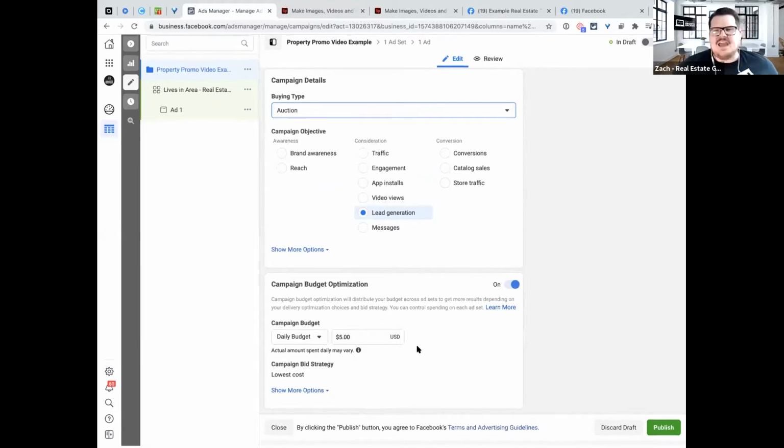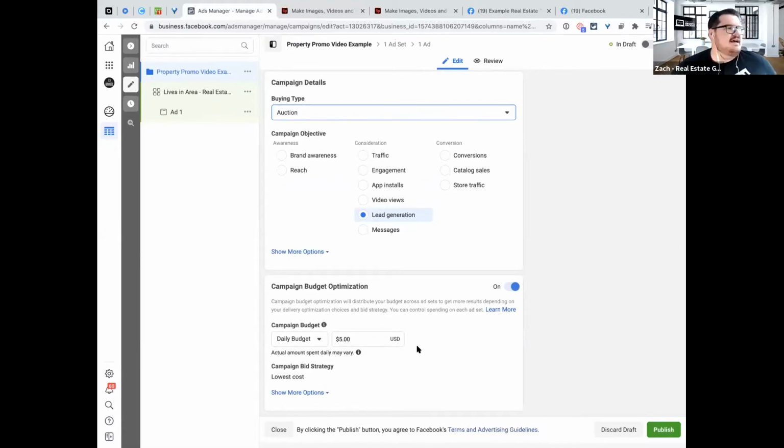For your budget, I recommend a minimum budget of about $5 a day. You can go higher than that successfully on these types of campaigns, but really it's a question of your goals and your needs. $5 a day is going to be a good minimum baseline to actually start seeing some leads come in. At this level of spend, I expect these campaigns to perform at anywhere from about $5 a lead up to $15 to $20 a lead, depending on the market and depending on a number of other factors like how good your home photos are, and a few other things that impact how much people engage with that.